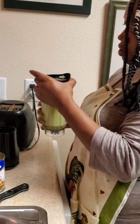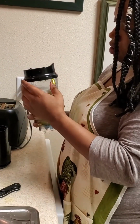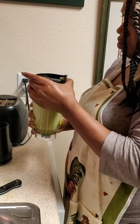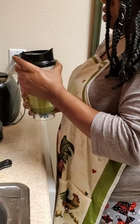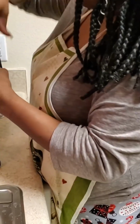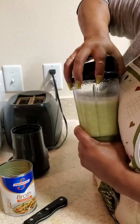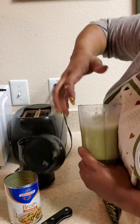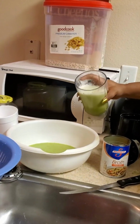Sometimes I leave that juice in there and I put my onion in there with it. Pull it up, just pull it straight up. I don't know why it's so hard to do now. Just pull it up. You ain't got to unscrew it. What you done did? My finger's slippery now. Oh, yeah. So one of them didn't go up in your teeth. Don't pour all of it because you're going to use some of it for the onion.